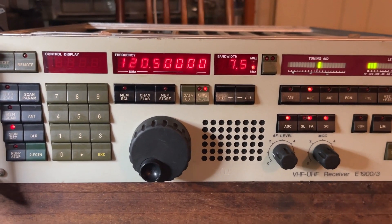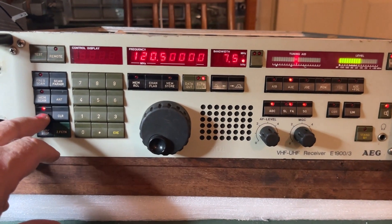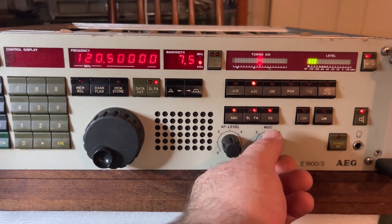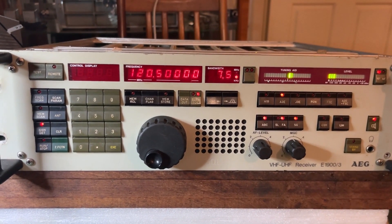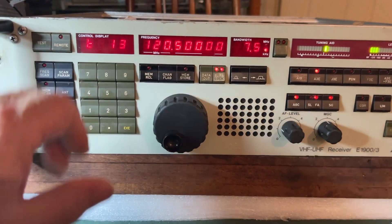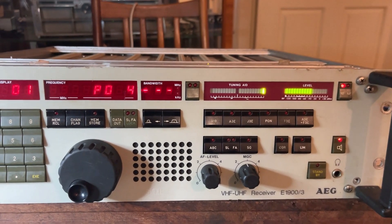I'll switch it back on just to give an idea. The only thing I've noticed with this is you get that one or two seconds of hash at the end of each call, unless you activate the squelch and preset it back. You can see the level meter there — turning up the squelch, it's starting to come in. It's a little more like some of the valve gear with a silencer, which was the early attempt at squelch. You can run test routines here — test 1, and she'll go off and look at the filters, tune through, scan the filter bandwidths and insert them in the requisite positions.